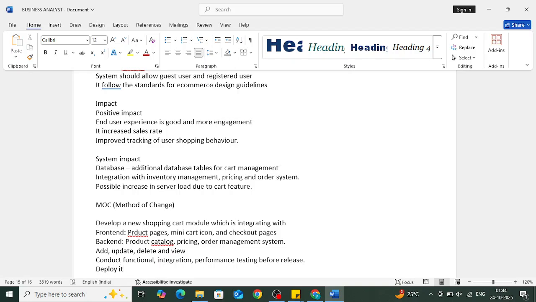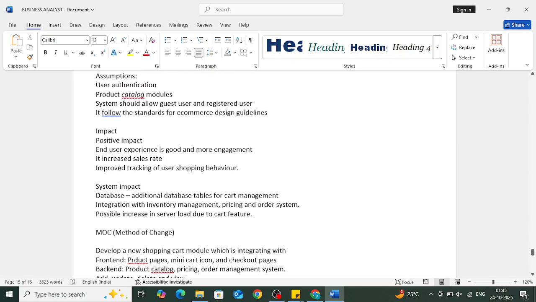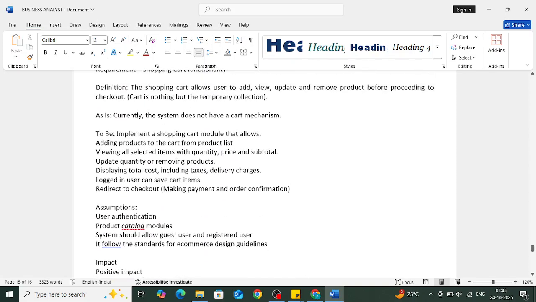And deploy our application through the standard CI/CD method, pipeline. Okay, so these all come under the method of change.